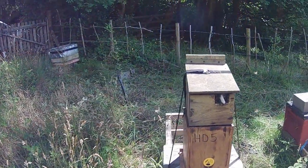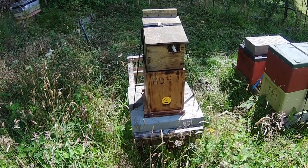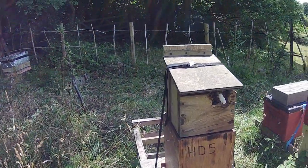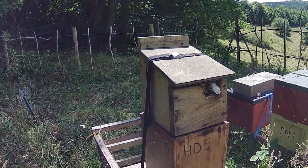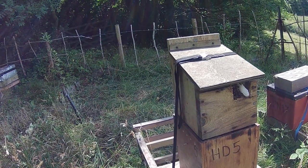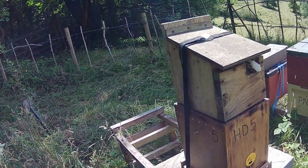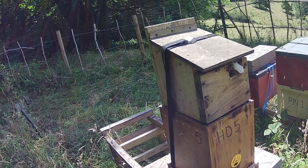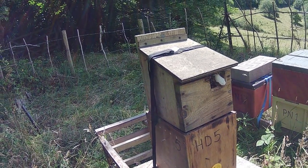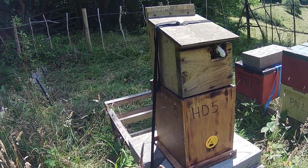This here is the nest box. I decided that the only way of solving this problem was to actually take the nest box off the tree and bring it back. Although it was quite a small swarm, there is not going to be much room in that nest box — even though it's a reasonably large one — so they're going to run out of room quite quickly.